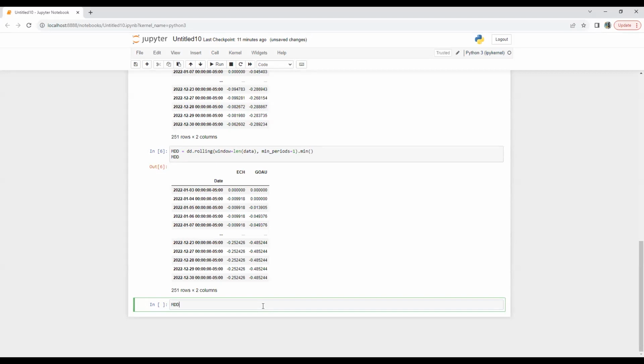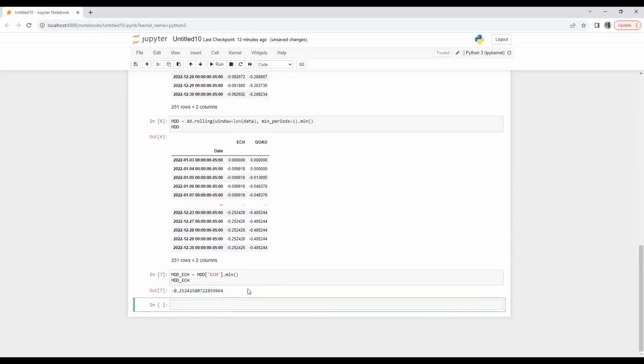Now, in order to calculate the MDD of ECH or GOAU, let's say MDD_ECH is equal to MDD, what we need here is ECH.min. Okay, perfect.